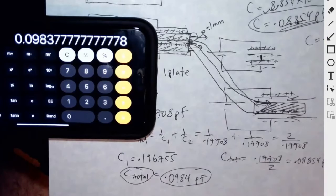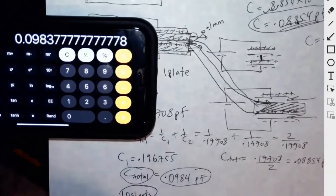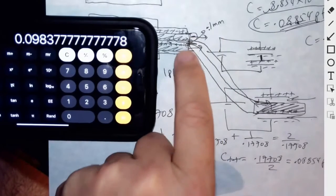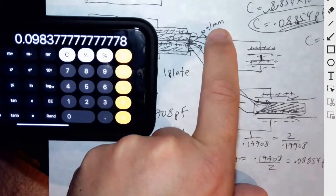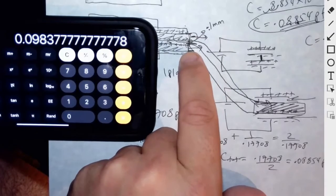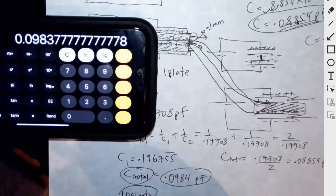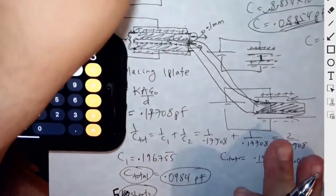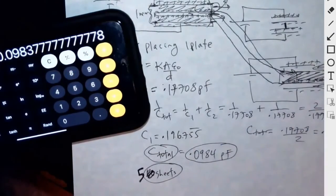Now, how about putting 2 sheets? Now, can we now streamline this? Would there be a general way to say, okay, what if we have put 10 sheets? Each one having a thickness of, well, actually, this one I can't put 10 sheets, right? Because 10 would already fill it all up. Let's just say 5 sheets. Five sheets of aluminum. What's the new capacitance?